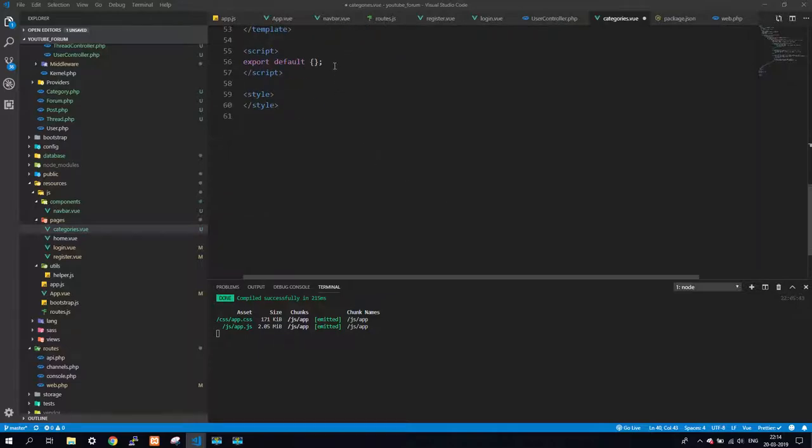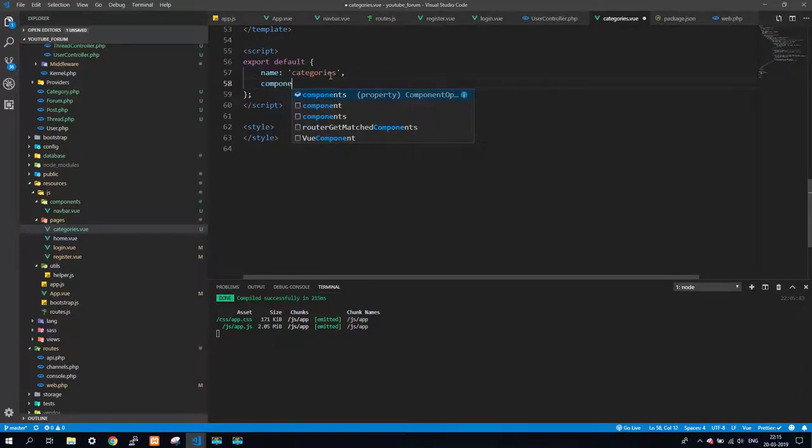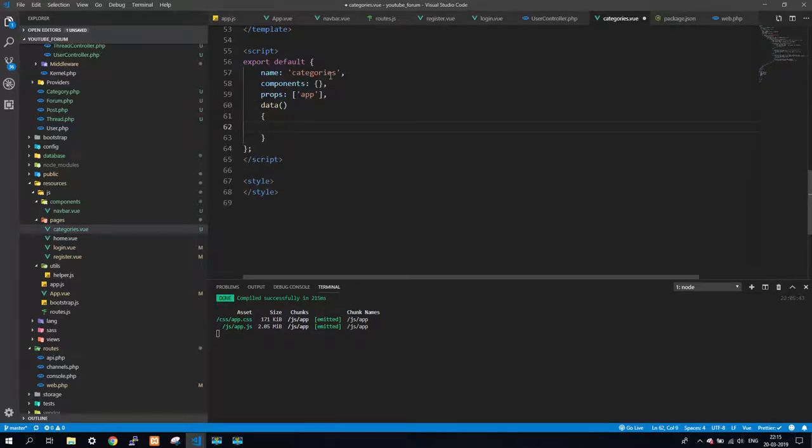Now let's go to our JavaScript and write name: categories, components, that's for later, perhaps app, data, return object, categories null.